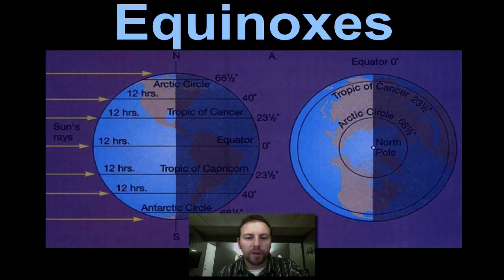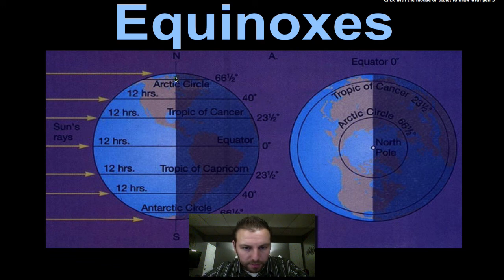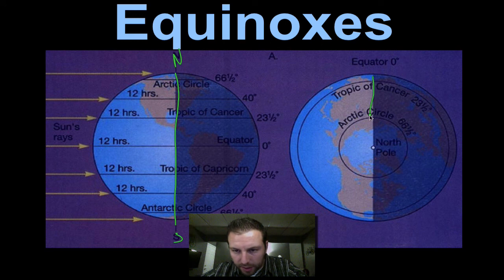Looking at and over, basically from space towards the Earth, we can remember, look at the shadow. Probably our most important thing. Shadow runs directly through the northern and southern pole. That's how we know we're in the equinox. We look at it from overhead. Notice it runs right through the poles. It'd be no different if we looked at the southern view of the planet.